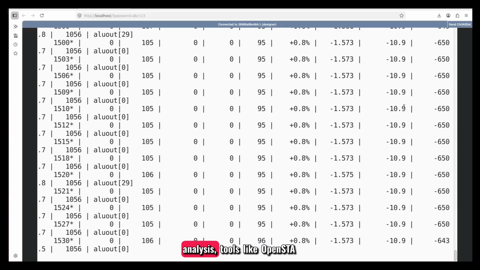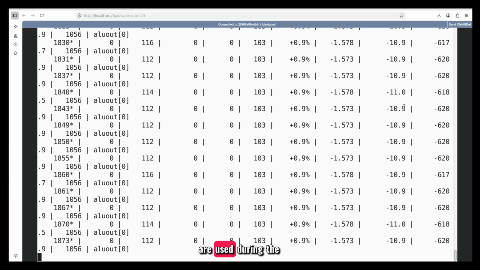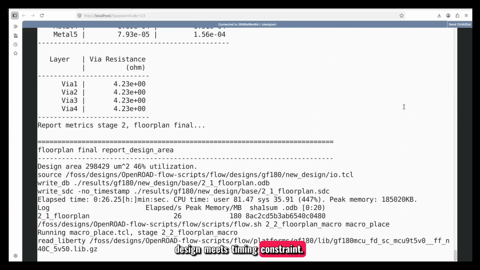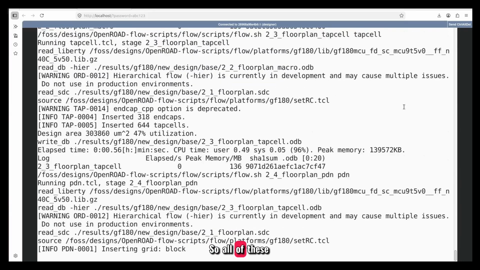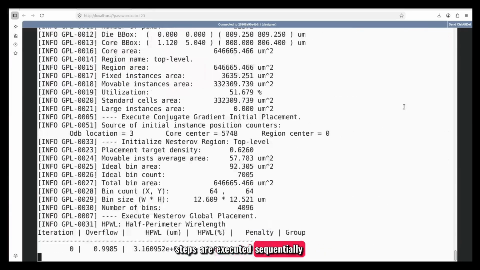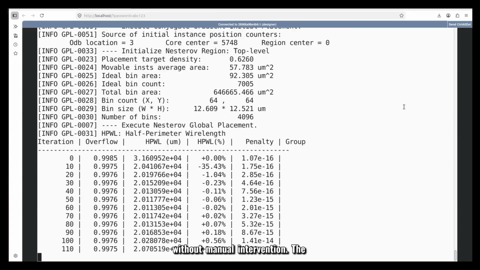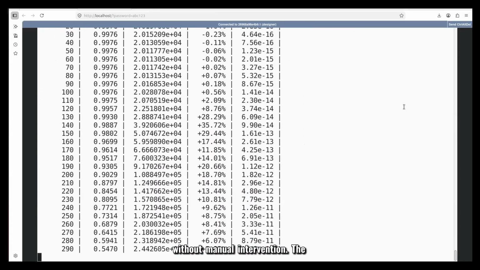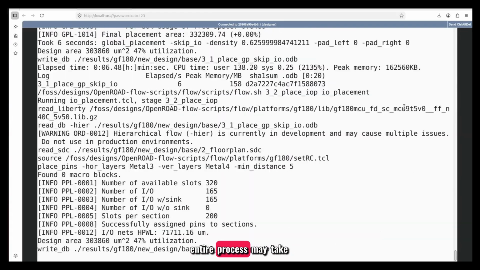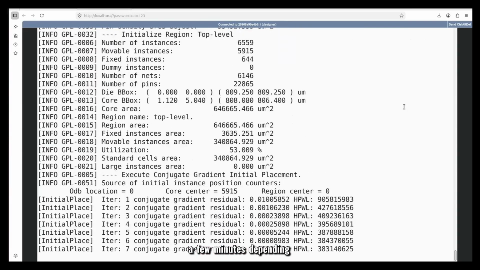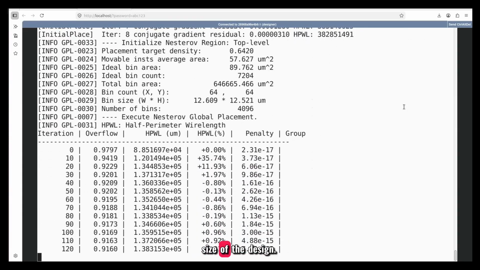For timing analysis, tools like OpenSTA are used during the process to ensure the design meets timing constraints. So all of these steps are executed sequentially without manual intervention. The entire process may take a few minutes depending on the complexity and size of the design.